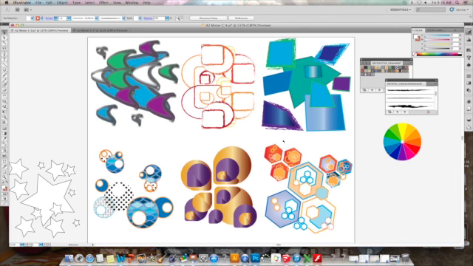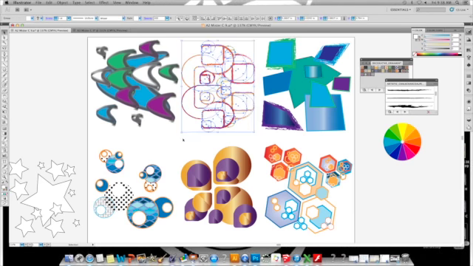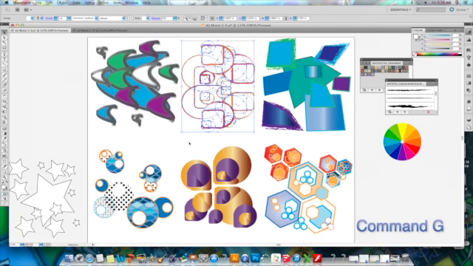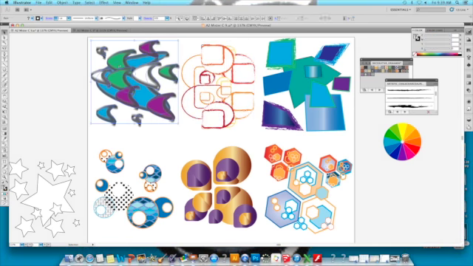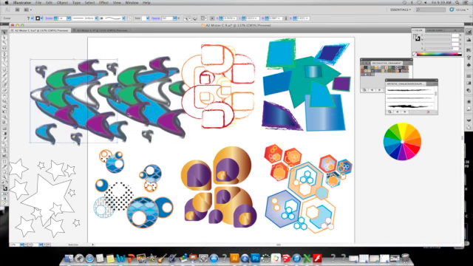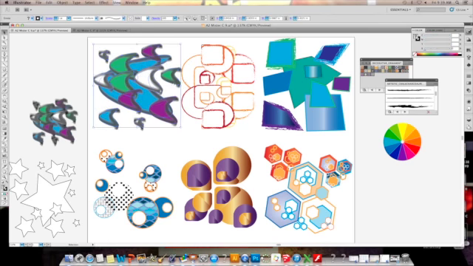So the last thing that we want to do is group them. We're going to use our selection tool and just slide a box over each composition, and then we're going to press Command G to group it. All right, once they're grouped, I'm going to do this to every one. Once they're grouped, they will move, duplicate, and transform as a group. And this way, if you accidentally get things too close together, they won't mix in with the others.